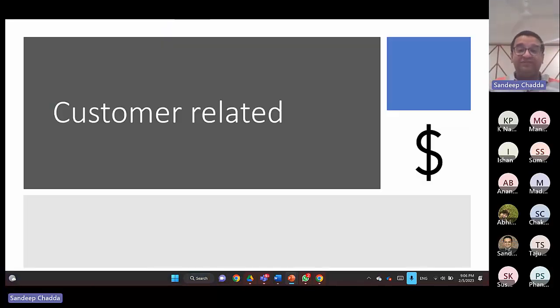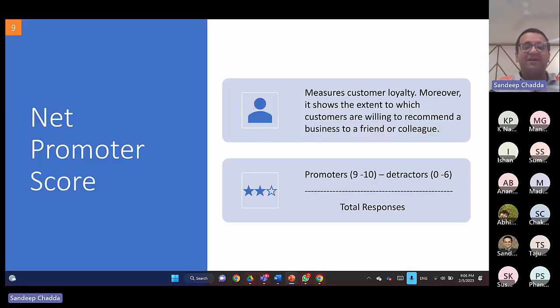Moving over, there are some metrics that are customer related too. So we talked about product, we talked about revenue, and now I'm getting into customer related. It's very similar. You'll not see something different here, but I talked about net promoter score. Maybe this is the moment when I talk about net promoter score. Typically, and this is interesting, net promoter score is important. And I'll tell you why it is important.